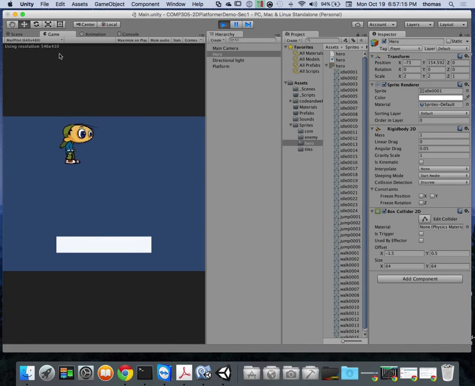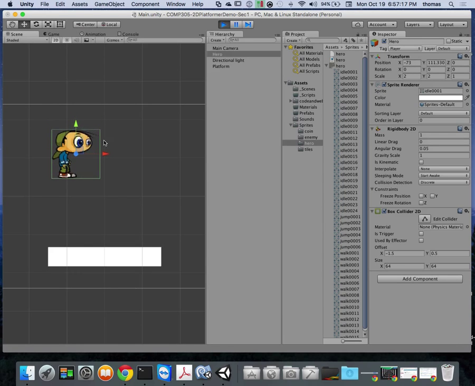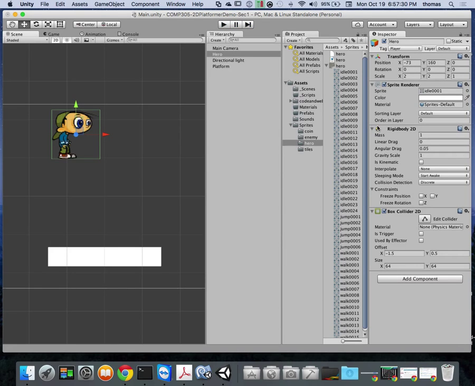So he's falling. Let's look at the scene, and as you can see, here's the outline for his boundary. I may need to tighten this up a little bit because you see that the hero's head is here, and then the hair is counting as part of the collider. That makes no sense. So I'm going to go back to the hero, click Edit Collider, and drag this one in so it's hugging the character as much as possible, right up to his face.